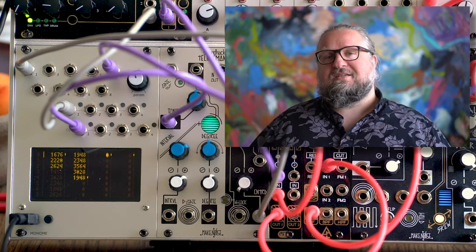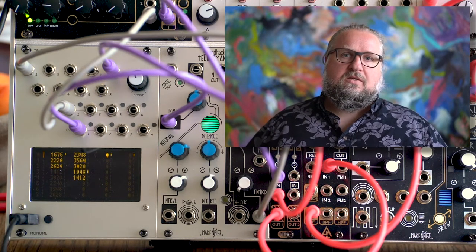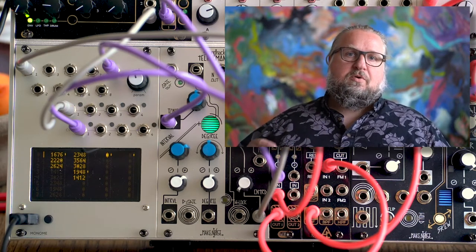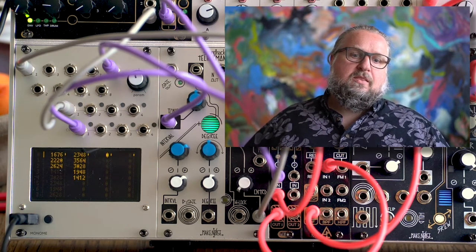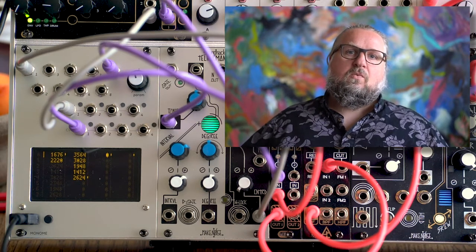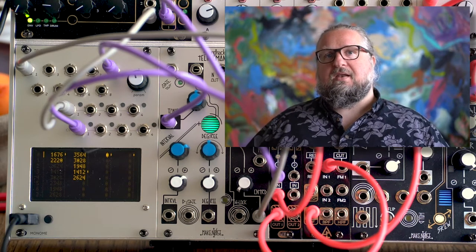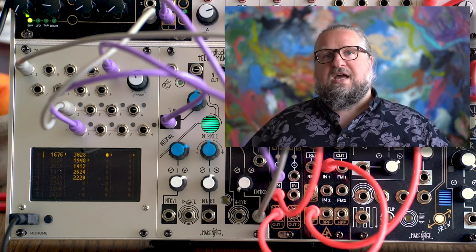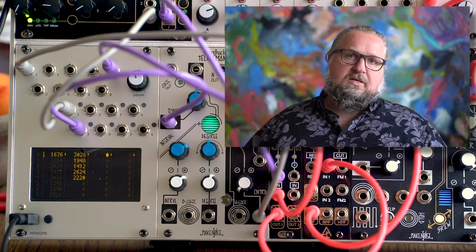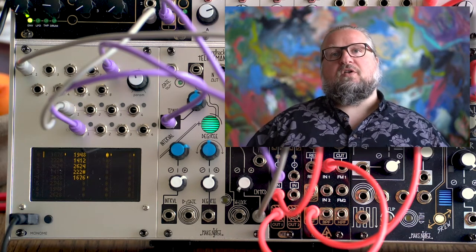The idea behind this patch is to have something that works sort of like a little sequencer or an arpeggiator that constantly runs through a little loop of notes. And then whenever I want to change that, instead of having it change everything at once, I can add a set of notes that I want it to change by, and a little over time, it'll take one of those and replace one of the existing notes in the sequence. And this means that it's slowly changing from one state to another.